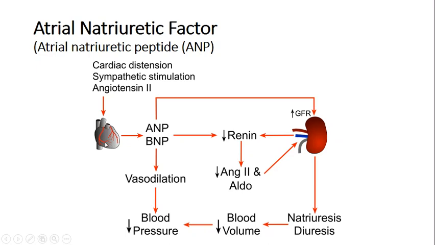Same thing happens in the ventricles. This is brain natriuretic peptide, which is coming from the ventricles. If the ventricles are being overpressured, the body sees that as even more of a problem and goes right to vasodilation to drop the blood pressure. We measure BNP as one of our values, and when it starts rising above 100, definitely above 400, it is a sign of failure, heart failure, or CHF, and stuff like that, where it's something that needs to be treated.